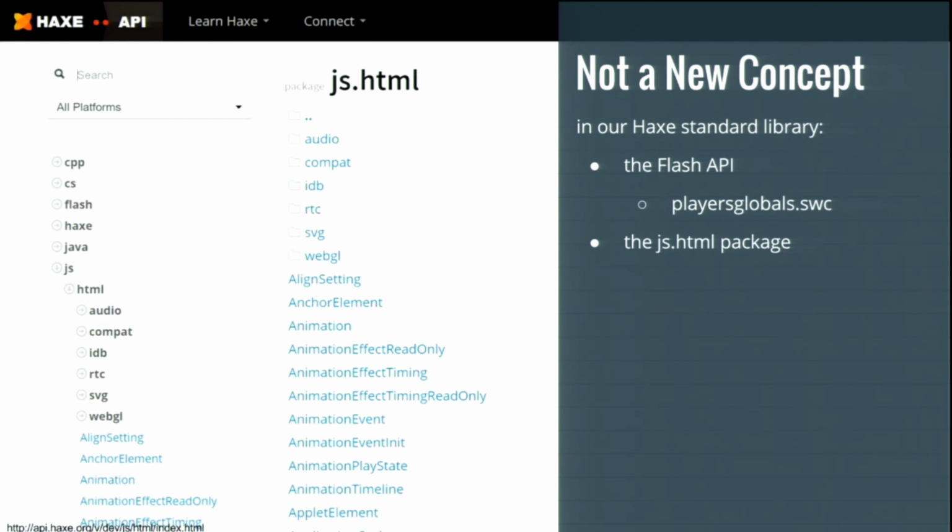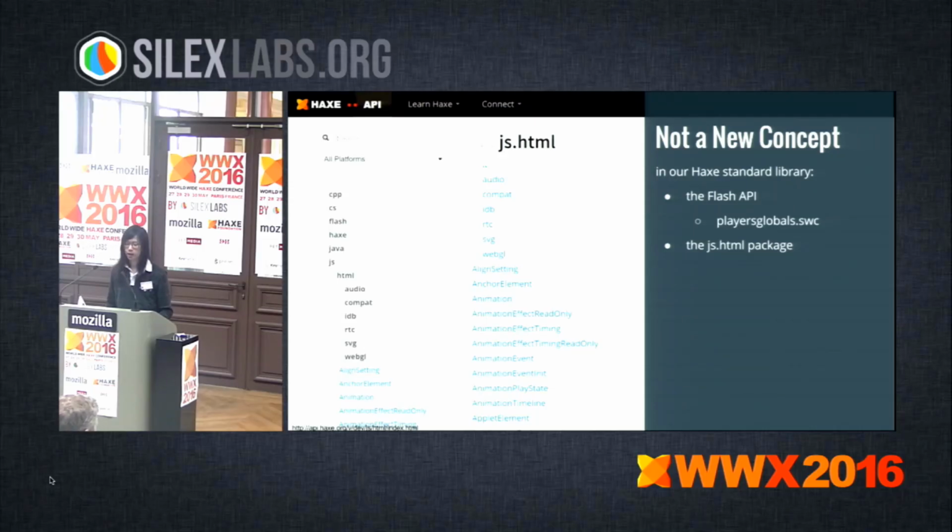That Web IDL is specified by the W3C, so the information is very accurate. Originally, it was generated with WebKit's IDL files, and nowadays it is generated using the Mozilla-maintained IDL files.